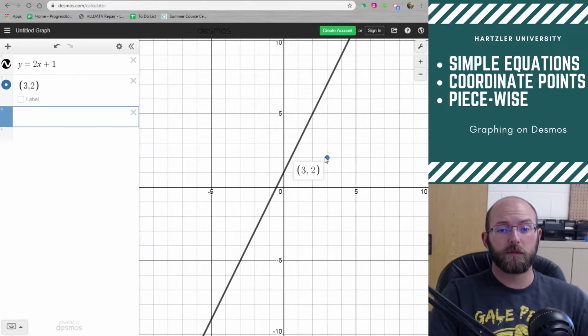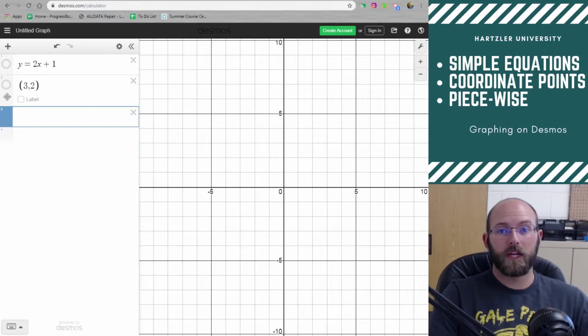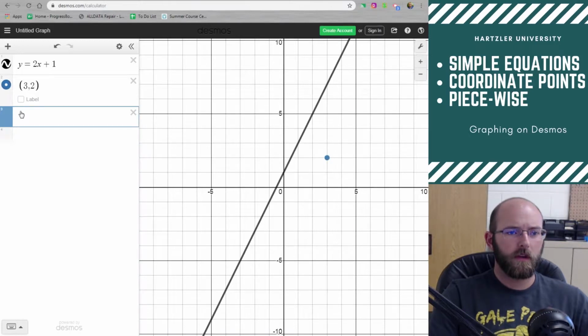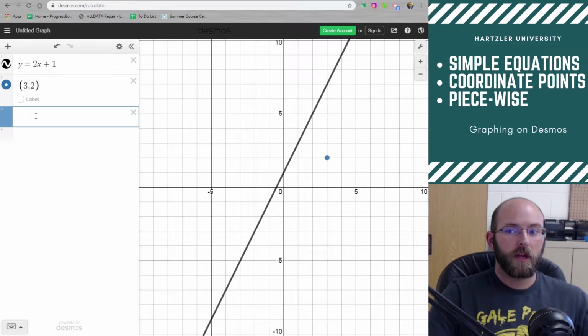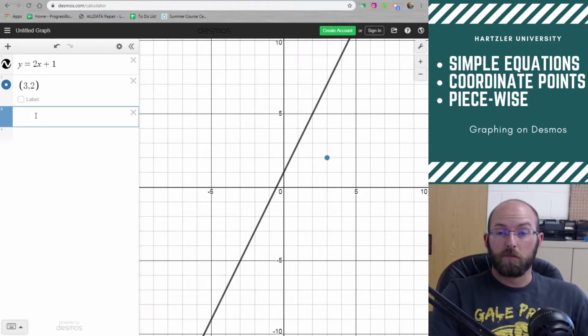All kinds of options. I can turn them on or off as well. Sometimes maybe I want this point here, but I don't want it for a different part, or I don't want to erase these because I might use them later, but I don't want to see it right now. If you click on that color, it will turn that graph off. And you can turn on and off the label. Hopefully you saw that.